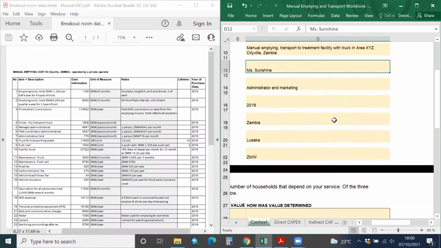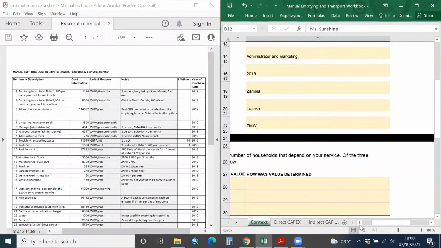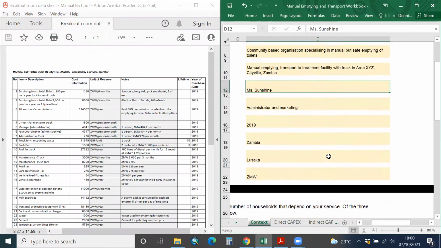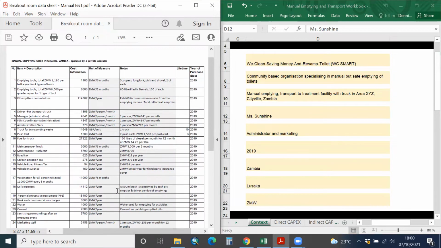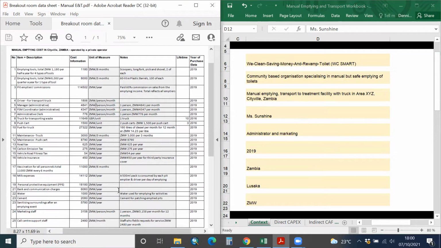In this case, the operator owns a truck that is used to transport waste. If the waste was disposed in a nearby river or drain ditch, then it would be an emptying-only human-powered component instead of emptying and transportation that we are going to look at. So the data is encompassing that kind of information.